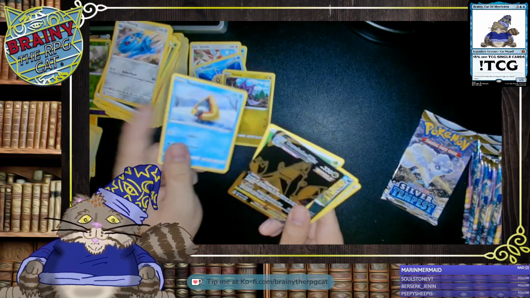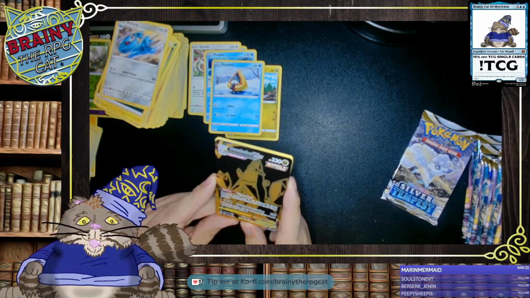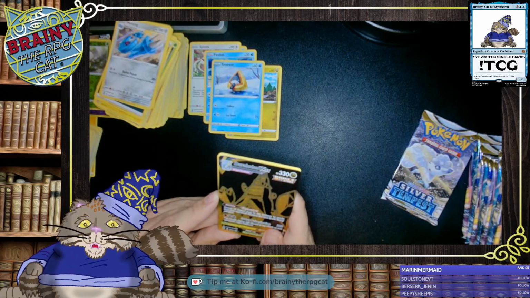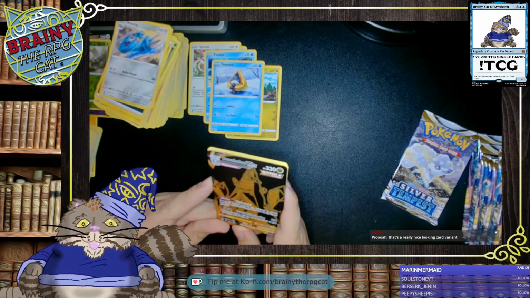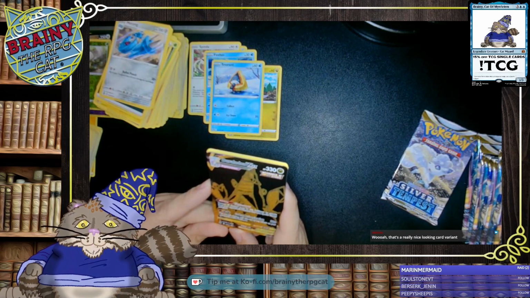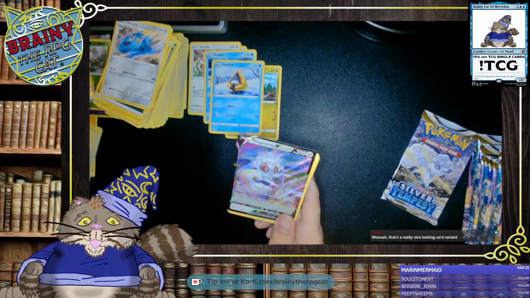Here's another Snorunt. Ooh, this one is very nice. It's just black and gold. And full art and foil. Duraludon VMAX evolves from Duraludon V. Ability Skyscraper, prevent all damage done to this Pokemon by attacks from your opponent's Pokemon that has special energy attached. Or G-Max Pulveration does 220 damage. This attack's damage isn't affected by any effects in your opponent's active Pokemon. It's a very nice looking card variant, absolutely.